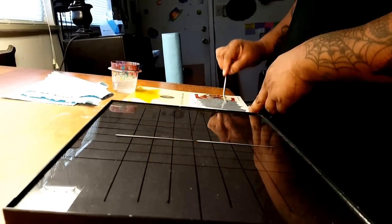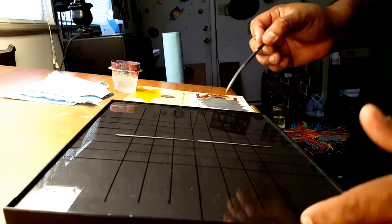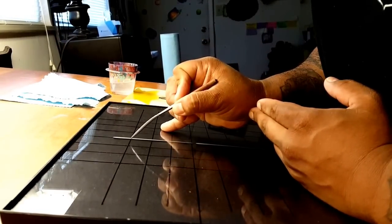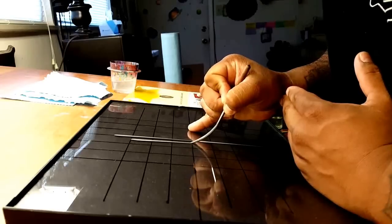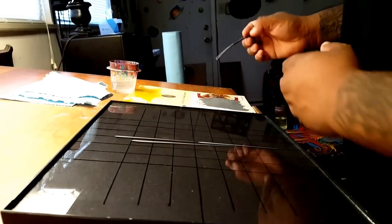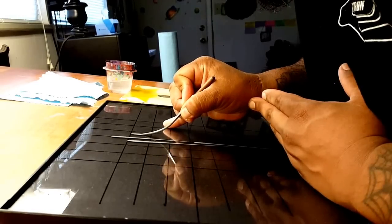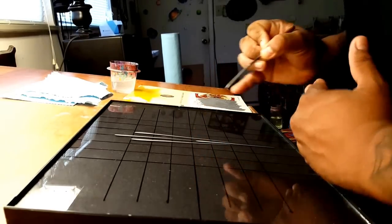Next I'm going to do some on either side, but I'm going to try to give it some space here. And this one's going to stop past the middle, about halfway into the second teardrop. There's a lot of different ways you could start these up. This is just what I like to call the skeleton of the design, just the beginnings. And every time you do the next line, you try to pay attention to where the original one stopped.